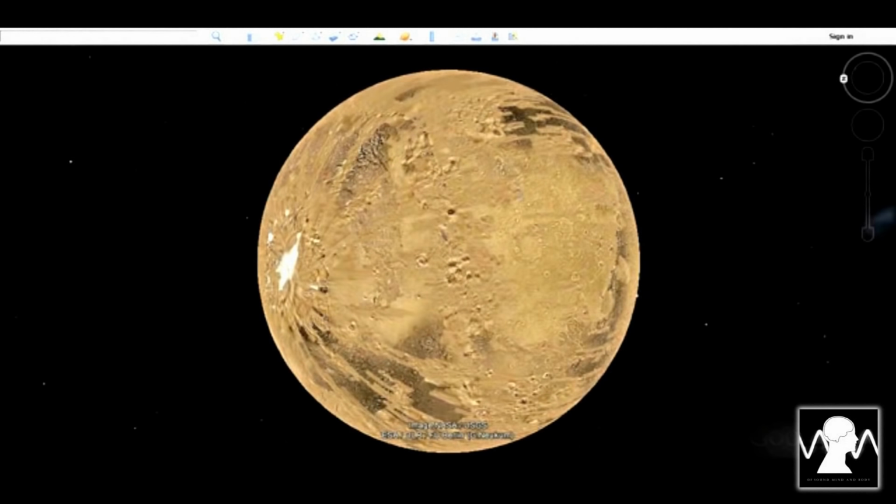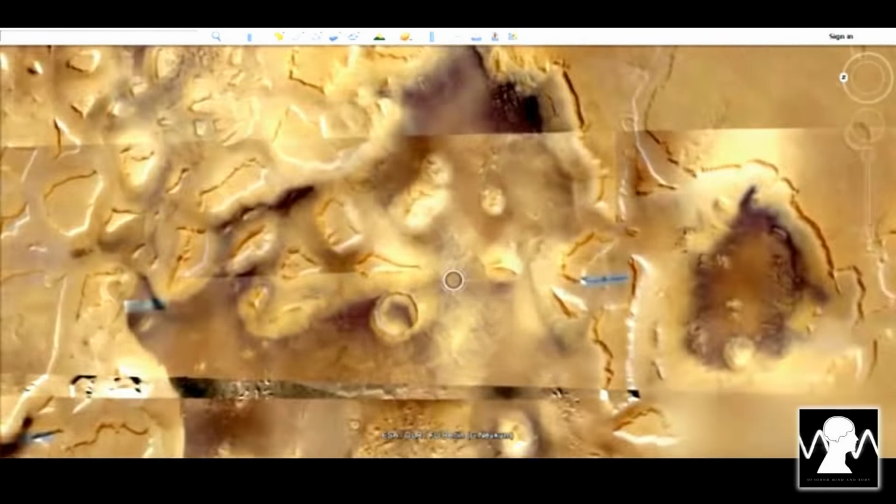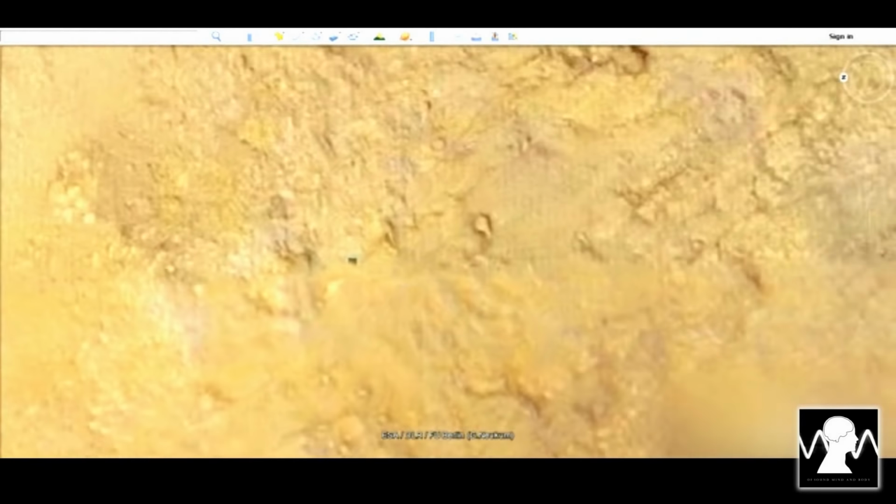There have been several stories of strange military base-like openings found on Mars over the years. Let's take a closer look at them now. You can find them by using Google Earth. This certainly looks like an opening that leads underground, and seems out of place in regards to its surroundings, and looks completely man-made, or alien-made considering where it is. But if we pan to the left, we will find several more.